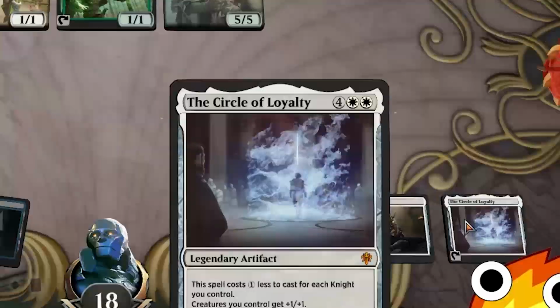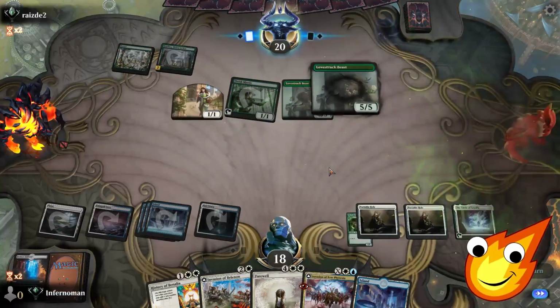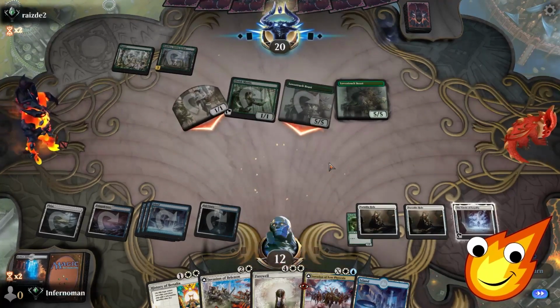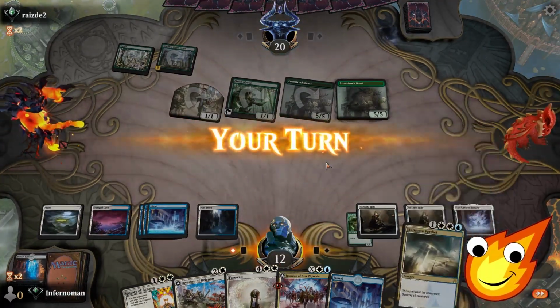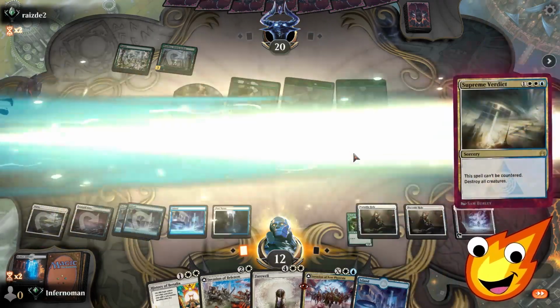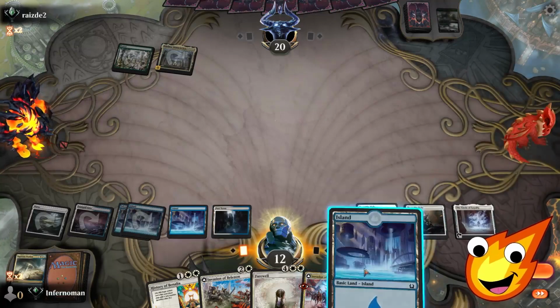Opponent's probably looking at us like, what the heck? Okay, our opponent is playing out their whole hand. This is perfect for us. Ooh, we got the Supreme Verdict. Okay. Blow up the board. Alright, now we're really good here.